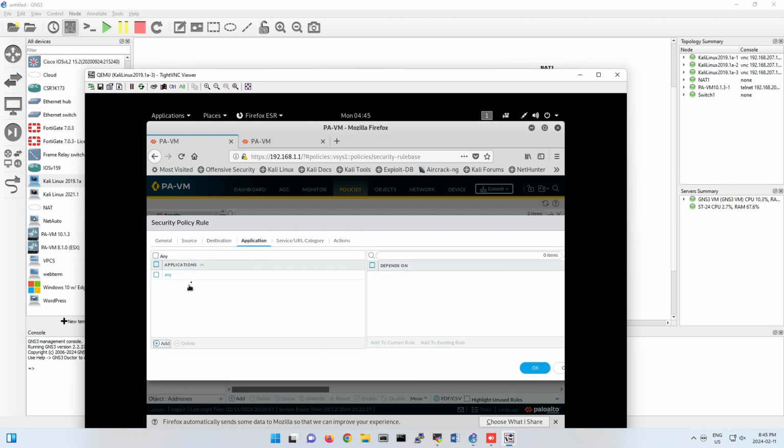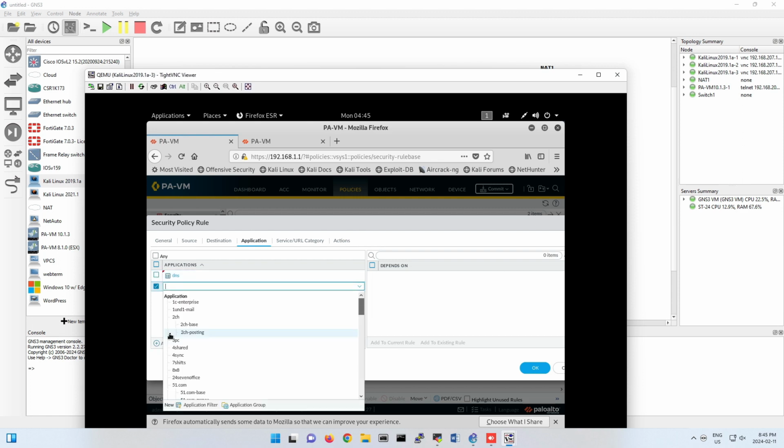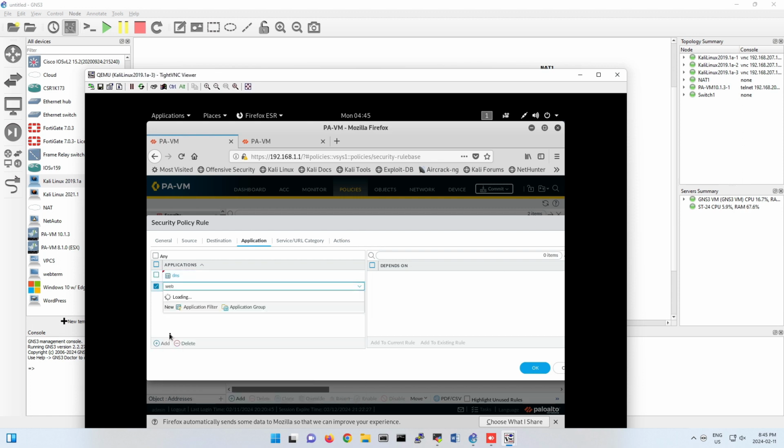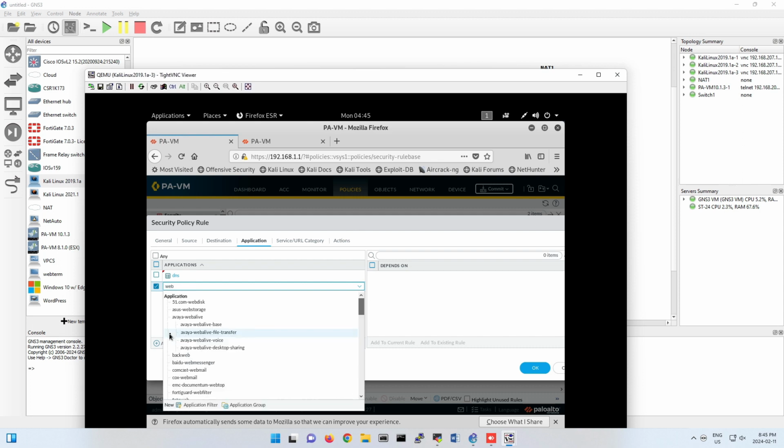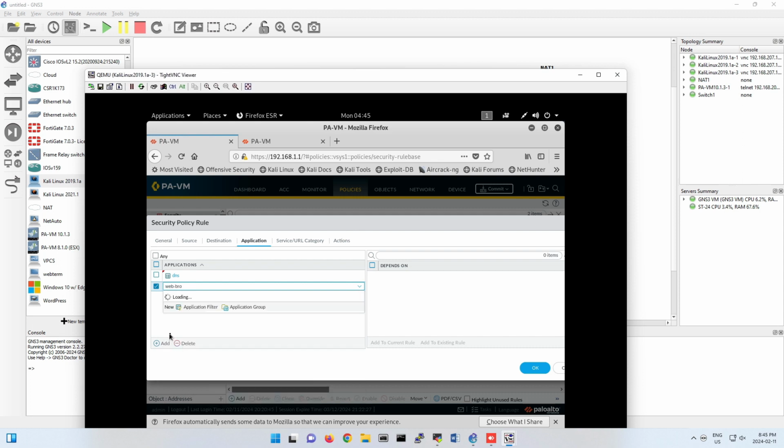For the application, I'm going to assign DNS, and then web browsing, and then SSL.